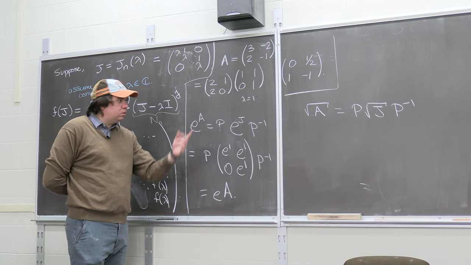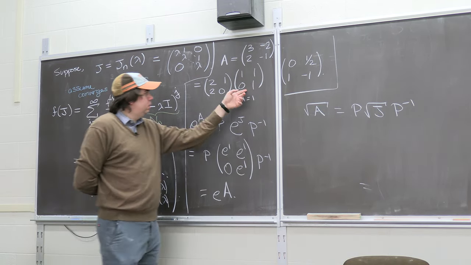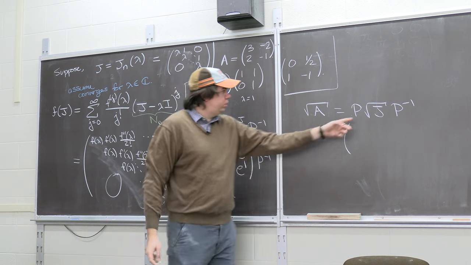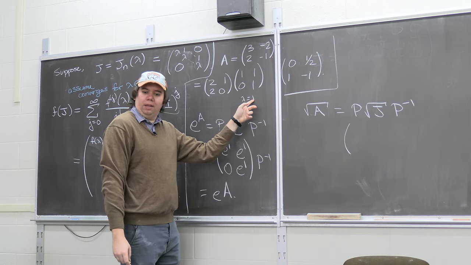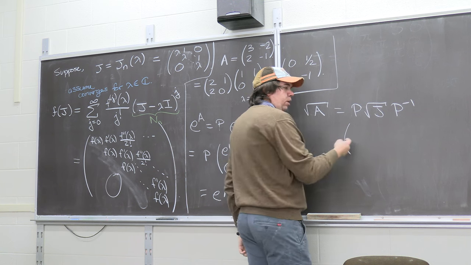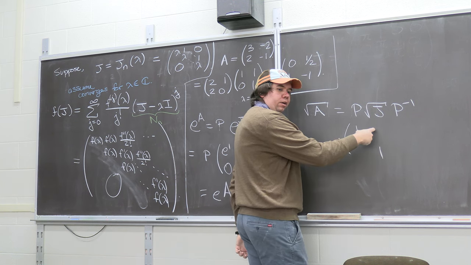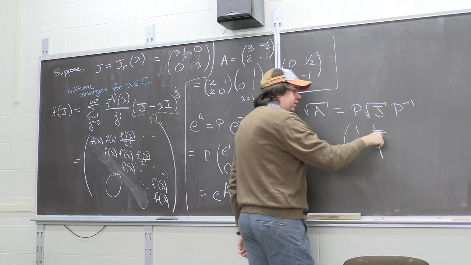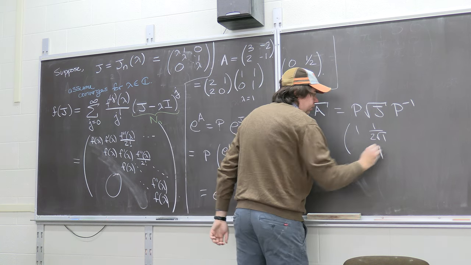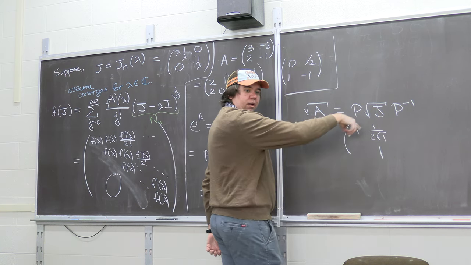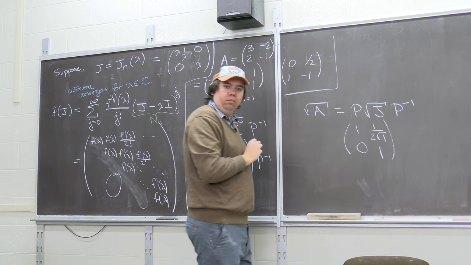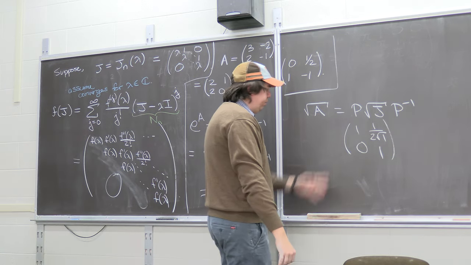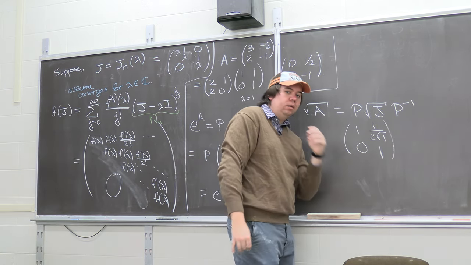So let's think about what is the square root of J here? Well, what we do, according to this, is we do the square root function with lambda equals 1 plugged in on the diagonal. So plug 1 into your square root, you just get 1. Then what goes here? Well, the derivative of the square root function, that's 1 over 2 root x. But my x here is my lambda. Lambda equals 1. So what I end up with is 1 half in that corner. Good? And if it was a bigger matrix, you would just do more derivatives. And if there were several blocks, you would do it for each block separately.